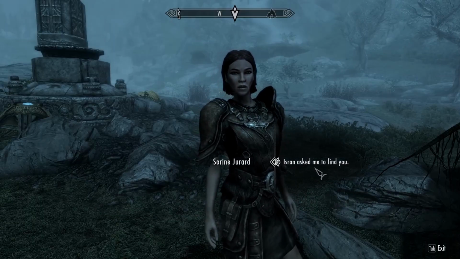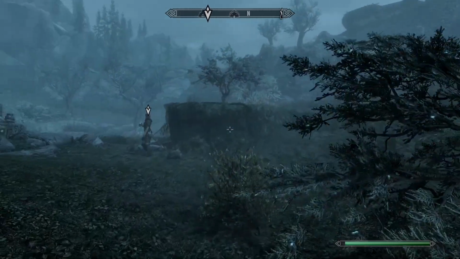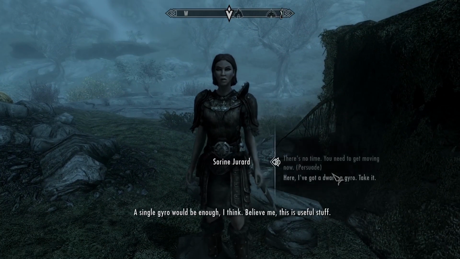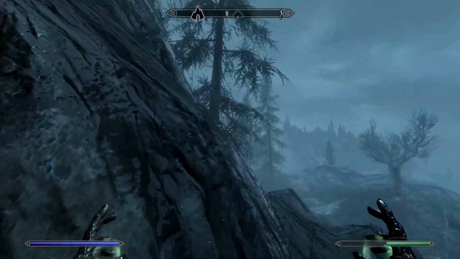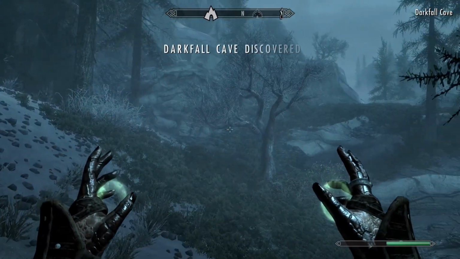I talk to Serene, who needs some Dwemer cogs. Apparently she is not a searcher as it was literally nearby on the riverbank. And this is the hope for Skyrim. We are so doomed. I made sure to grab Darkfall Cave. I was oblivious at the time, but I will return to this cave when I progress the Dawnguard further.